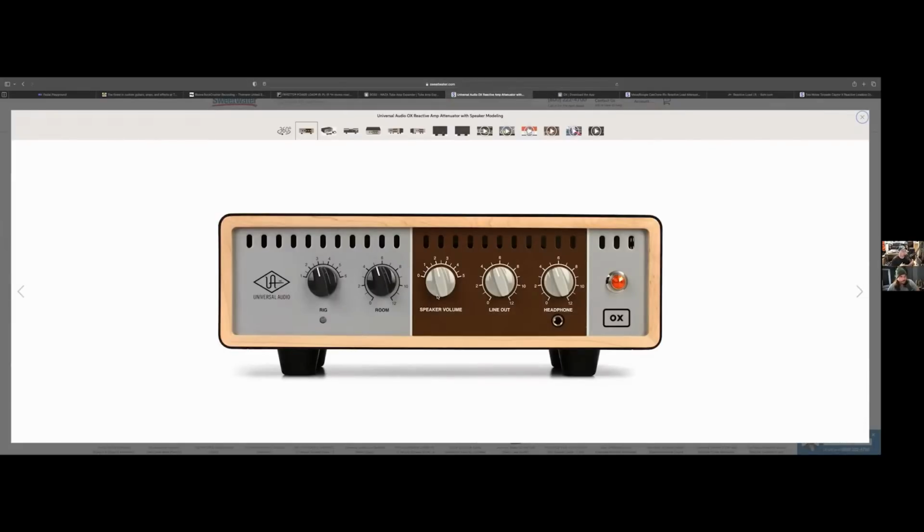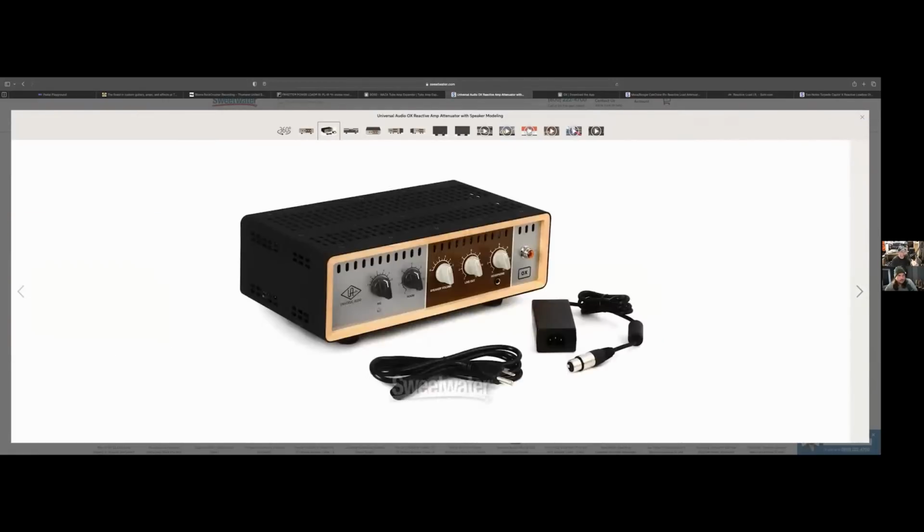And what the line out is, you're just basically going through the unit to hit your cabinet if you're running a cabinet. I've done this before too. We had a house practice somewhere, weren't running in-ear monitors or anything, and had to have low volume, so I was able to keep the speaker volume low without pulling back my amp to be super quiet. I got my full tone, kept the speaker volume low, and I ran the headphone out into a headphone in my ear, just so I could hear myself without having to bend down or be sitting on my amp or anything, which is cool. And that's what a lot of these units have, which is super cool.